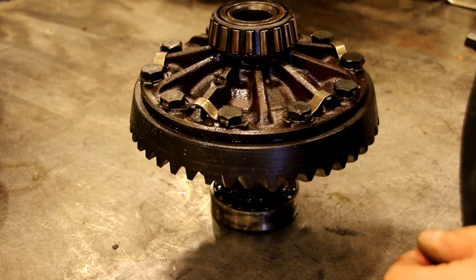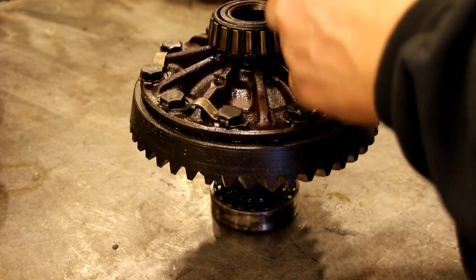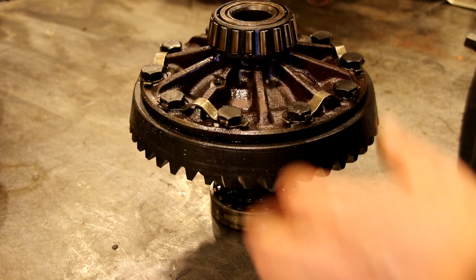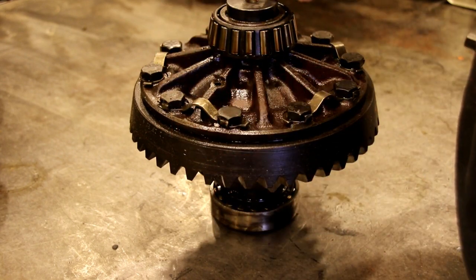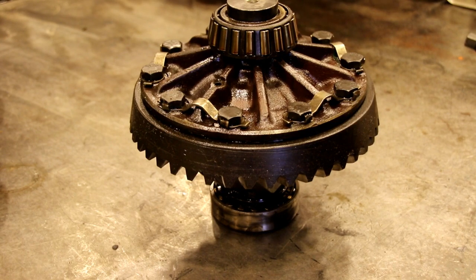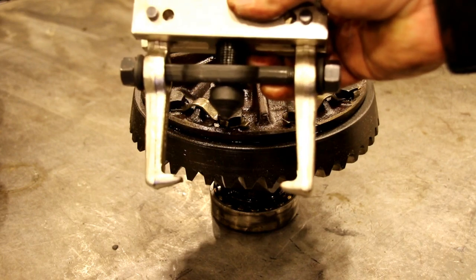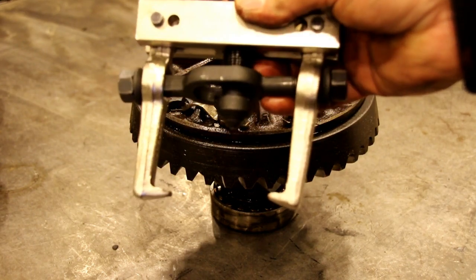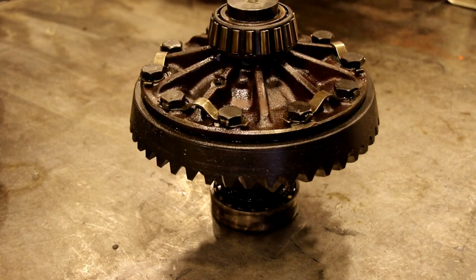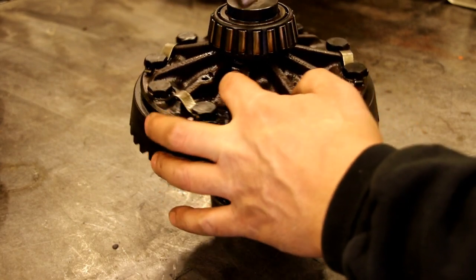And when you buy a carrier bearing puller kit, you get a whole assortment of these guys, hardened steel, from real tiny ones to very big ones, and they fit all different size carriers. And then we've got a puller here, and this puller has a crossbar in it so you could tighten up the jaws there, and that's kind of critical because when you put pressure on these, they always want to come flying out.